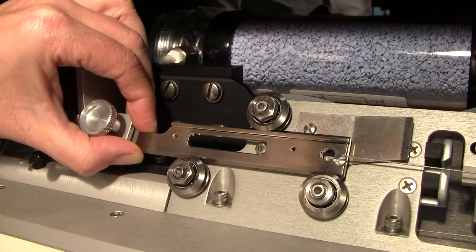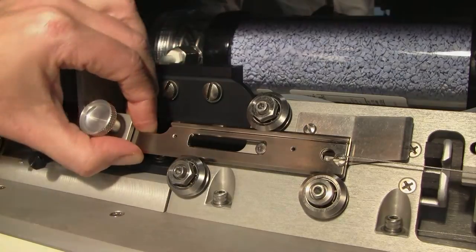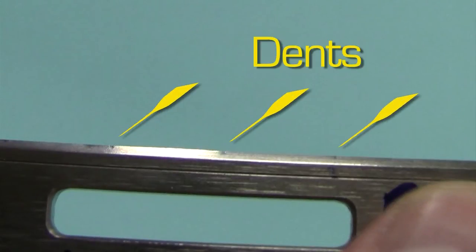If a puller bar has no play at all, it will not move smoothly and there is a high probability that it is dented by being pressed against the upper V-groove bearing.